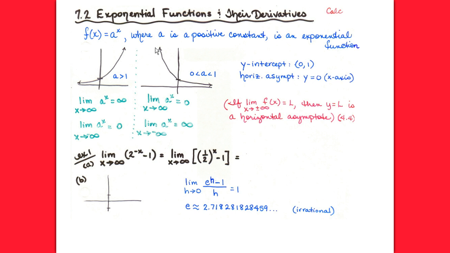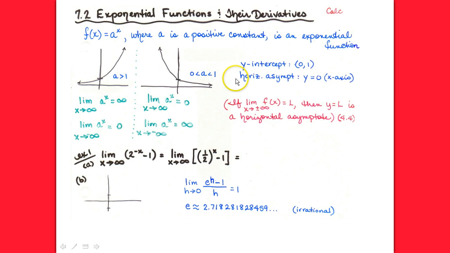But both of them had two landmarks that we just kind of lived off of. That was the fact that each of them would have a y-intercept at (0, 1), because if you think about it, if you put 0 in the place of x, other than 0, anything to the 0 is going to be 1. So since a has to be a positive constant, we're not going to run into 0 to the 0. So that's why we could count on having a y-intercept of (0, 1). The only exception to that is when we start shifting and reflecting and doing that kind of stuff to it. But for the base graph, that would be a landmark.